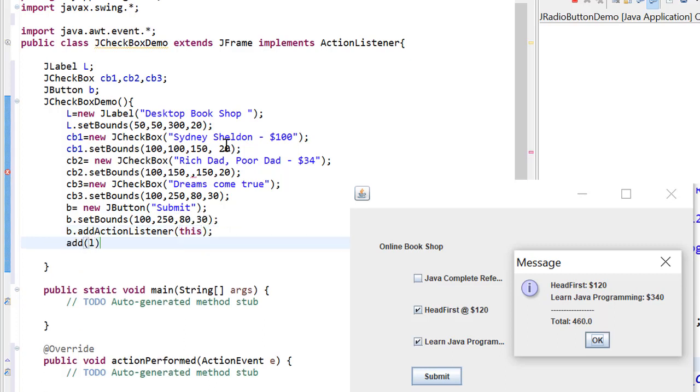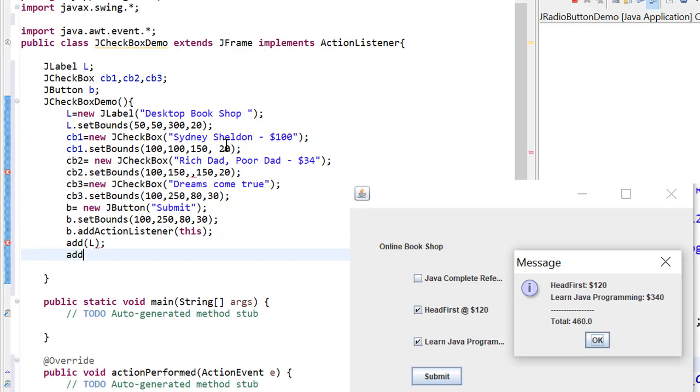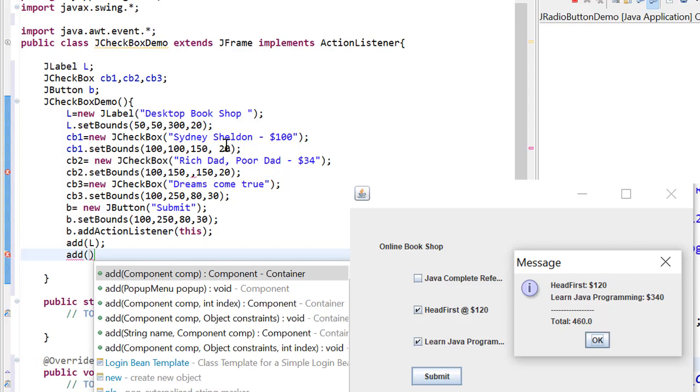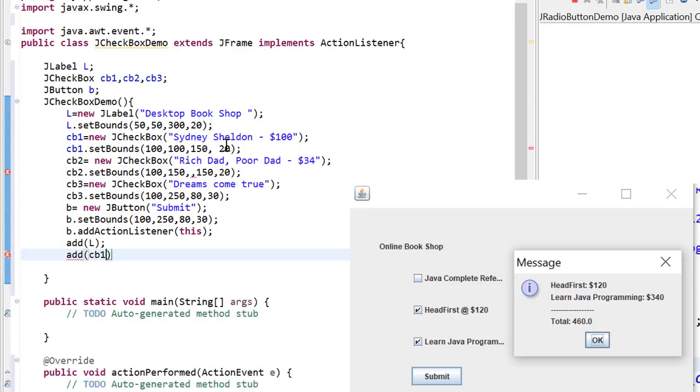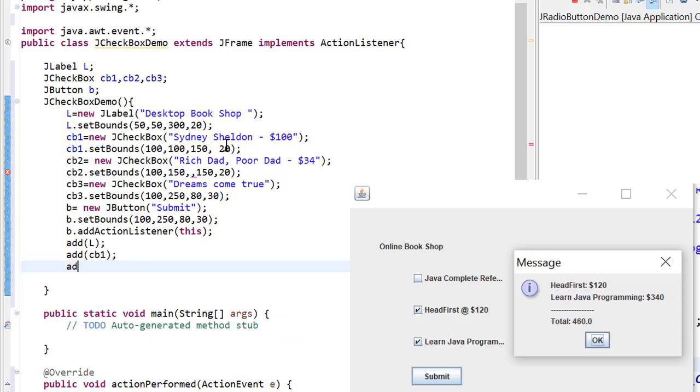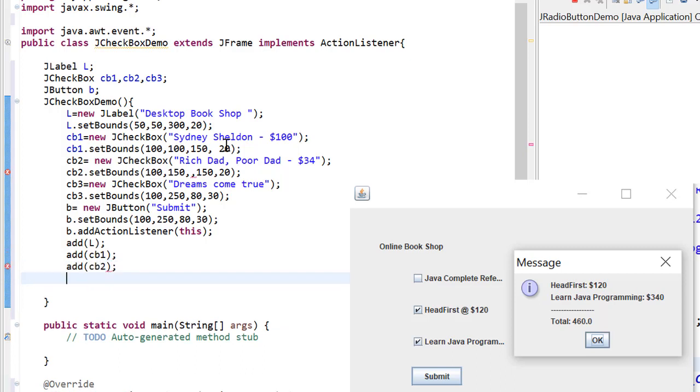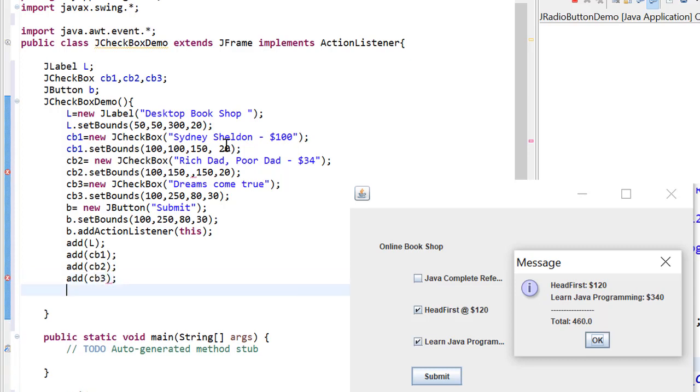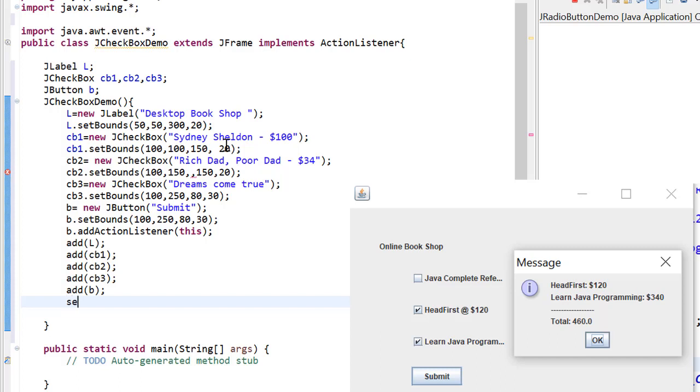Now let's add all the components one by one. First we have the label, add, your checkbox 1, add checkbox 2, add checkbox 3, and add button. Label, checkboxes and button. Now set size. The size of the window will be 400.